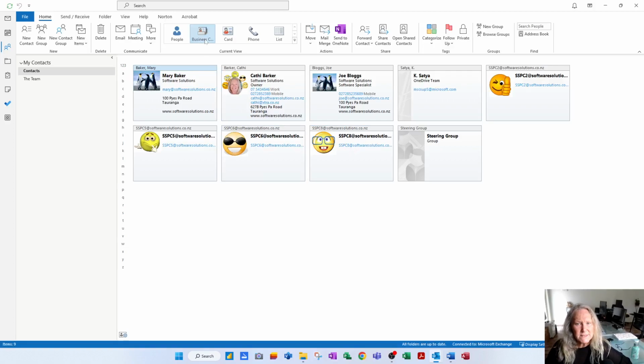When I'm in the business card view, you can sort of see an alphabetical listing here. So I can actually go to S's and I'll see just those that begin with S. Or I can go to M and just see those that are M. I don't have enough cards for that to work properly, but that's what that would do.